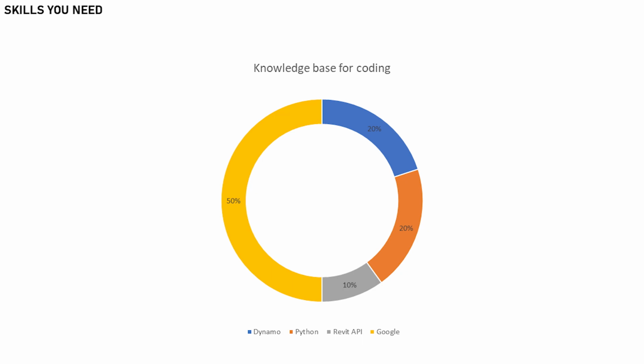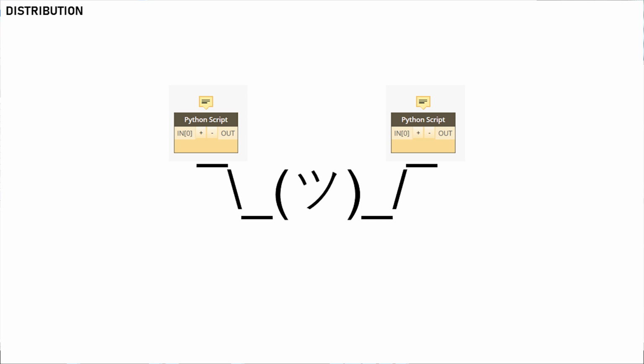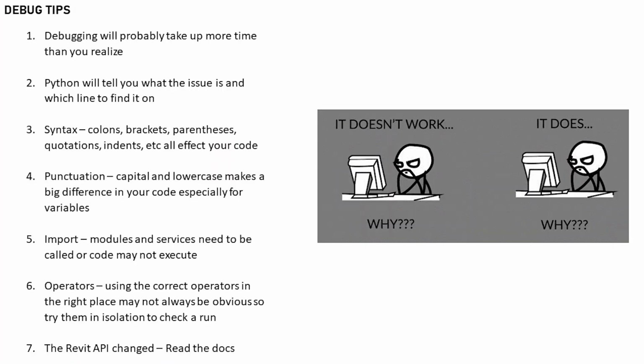So always document. Real quick, let's talk debug. Sometimes you have no idea why your Python script doesn't work, and you get these error boxes here, and sometimes it's really cryptic. I would love to give you a whole list of things about debugging, but that's another class. In a nutshell, here are my debug tips. Usually it takes more time than you realize. It might take 10 times the amount of time to debug and figure out why your script doesn't work as it does to just create the script.